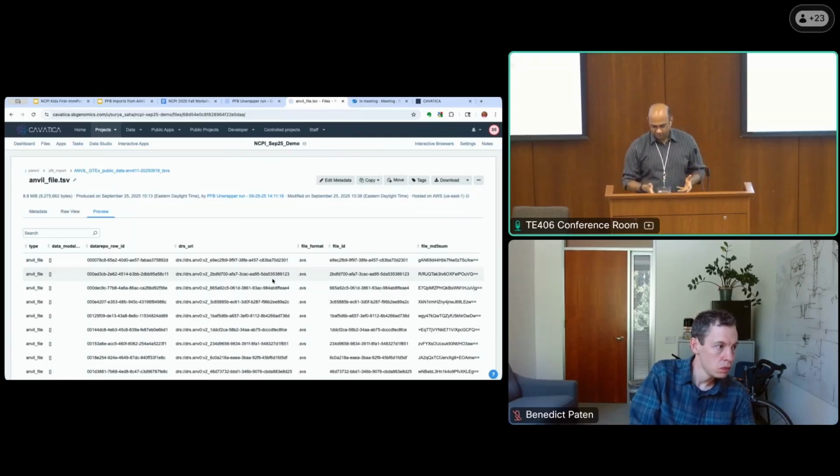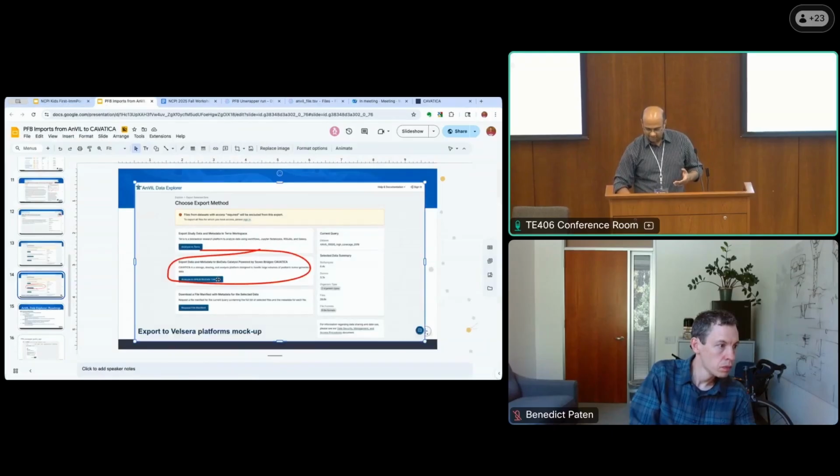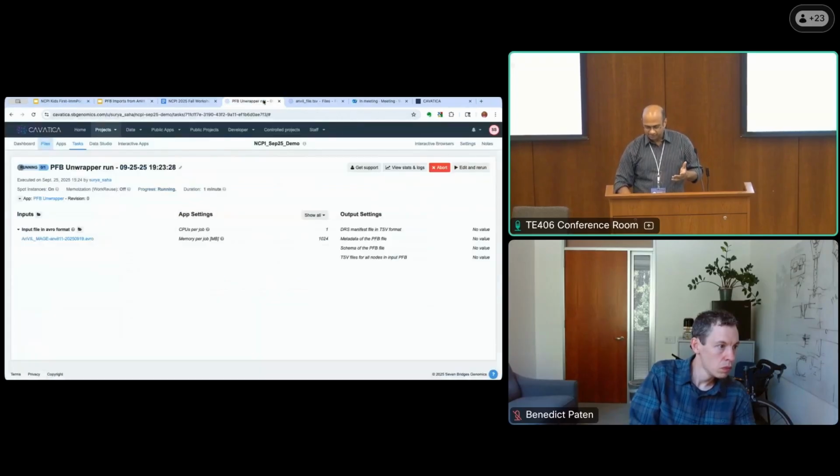But we wanted to come to the team and show the progress that we are making with this app. Once you click on this button, I'm connecting dots in the air, you will land inside Cavatica. You can select a project, and this unwrapper will start working.